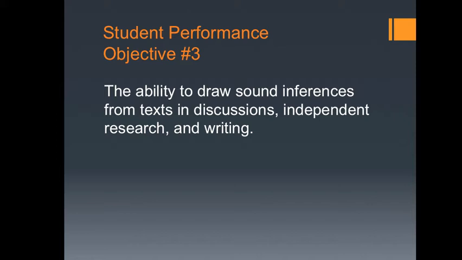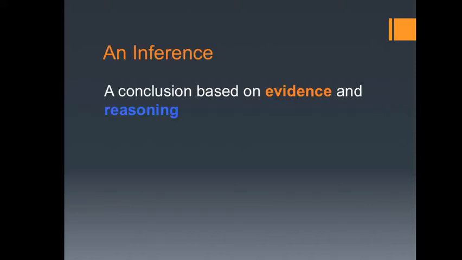And what this language tells us is that in English 100, we want you to be able to use and make sound inferences as you read, and then we want you to be able to communicate those inferences in discussions, research, and writing, which means your papers, your blog posts, your discussion forums, and any other ways that you're communicating. So inference is about both a strategy for reading and understanding, but also a strategy for making sure we communicate clearly in our own writing and speaking.